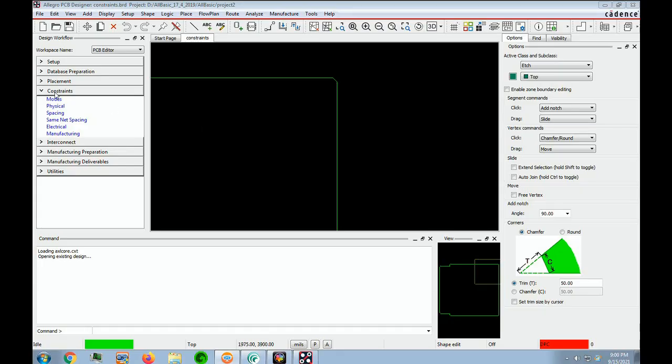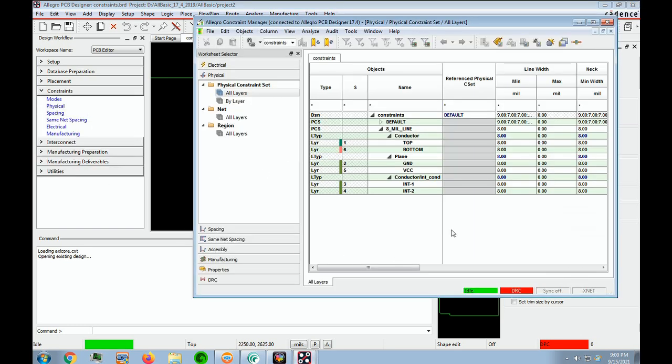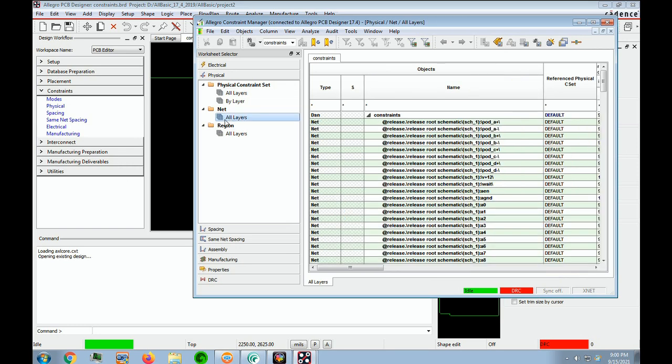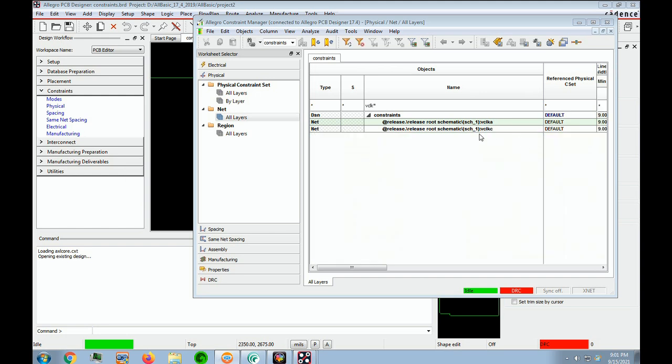We go to Constraints, Physical, All Layers, and what we can do here is type vclk asterisk, and that will bring up any nets that are VCLK. It just happened to bring up the 2 that we wanted. So we'll click on them, and we're going to bring them down and release.